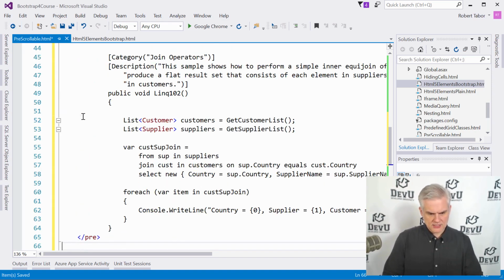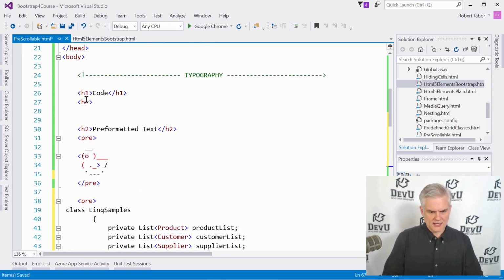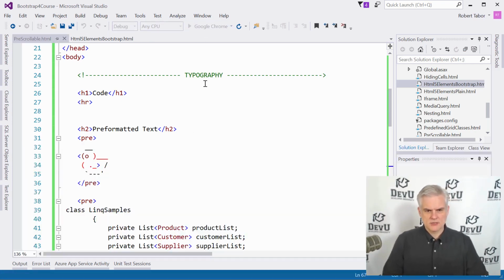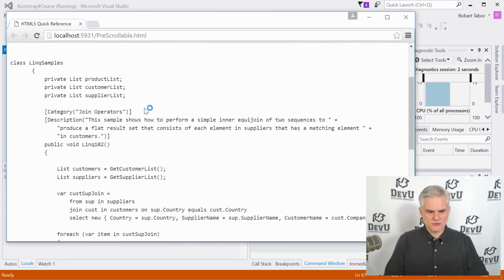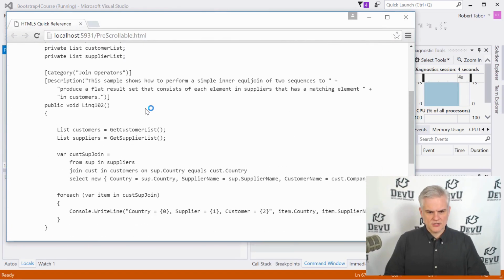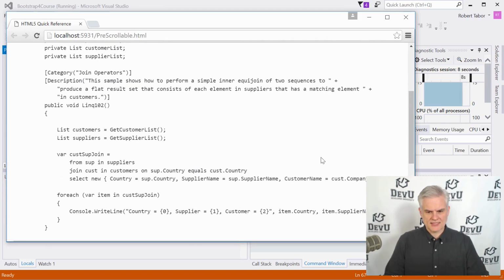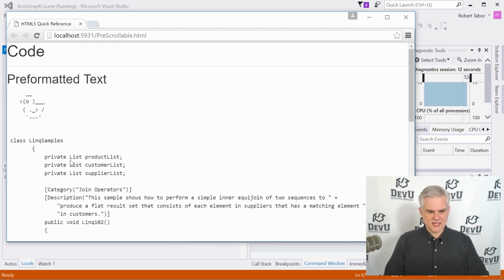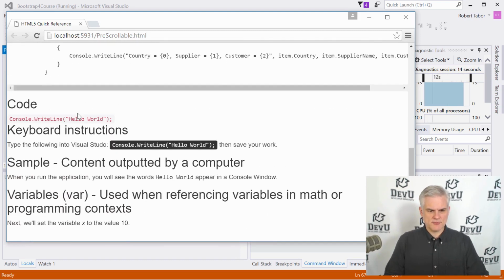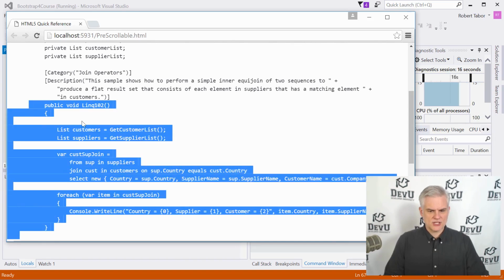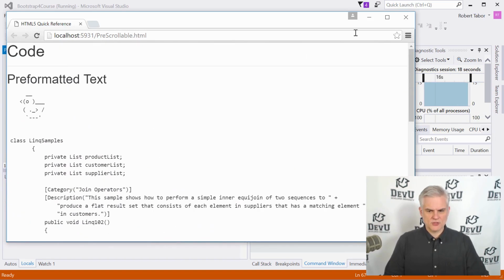And when I do, let's take a look at what this will look like on our web page before we apply the pre-scrollable to it. All right, so you can see that we do get some scrollability here left and right as items go off to the right-hand side of the screen. But there is a lot of text here. I'd probably prefer if it didn't take up so much space, and if you needed it, you could just scroll and look through the part that you wanted.